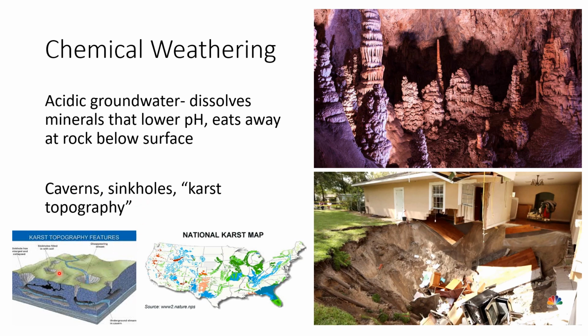Here's a diagram showing some sinkholes, some caverns underneath the ground. This map shows where areas of karst topography are present. So we have some in Montana. Down here in Florida, they've got it really, really badly. Here is a picture of Lewis and Clark Caverns. So caverns form when you've got acidic groundwater that dissolves away the limestone. Lewis and Clark Caverns is all limestone formations. And then here's an example of why it's not great to live over karst topography, because you can have a sinkhole that forms under your house and then it'll just decide to collapse and your whole house falls in.